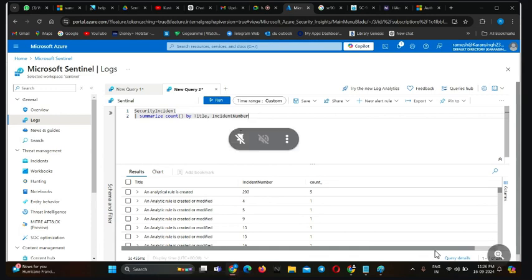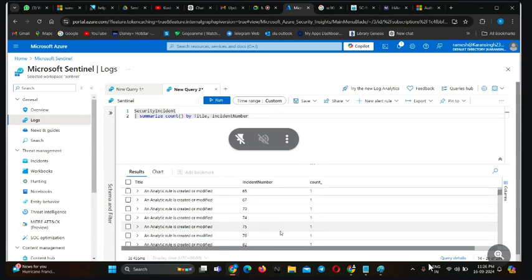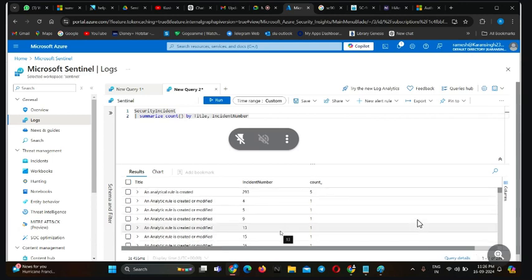Yes, we have to understand this first. Yes. Incident number can't be the same, right? If the same incident occurs again, then also it will have a different number.